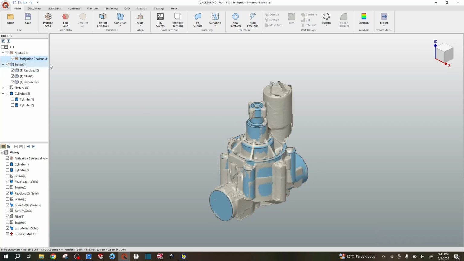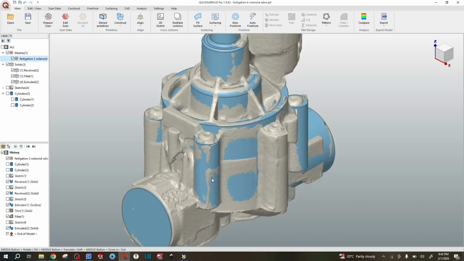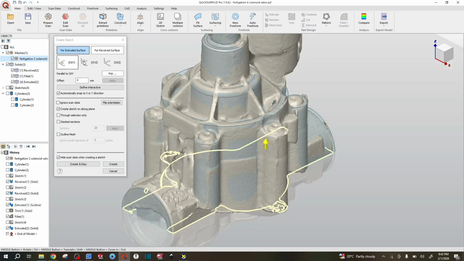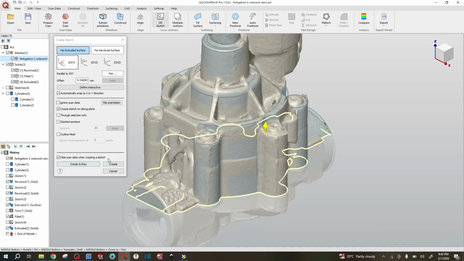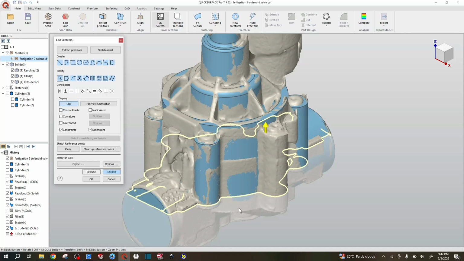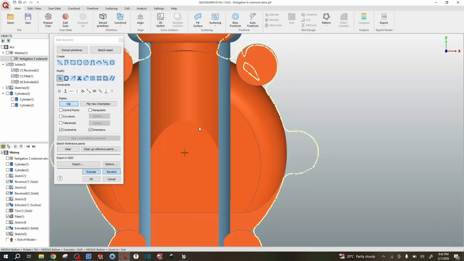So we still activate the scan, and then we go to now this big boss. The reason why we're doing them separately is because these two terminate at a shorter distance than this one. So this one, there's another one on the other side. So we're going to tackle this one next. So we go and take a 2D sketch, pull that plane a bit higher. Again, click on create. I think by now you get the gist of it.